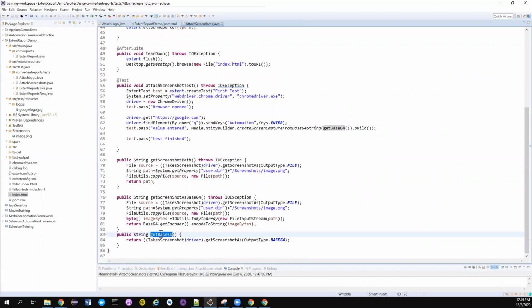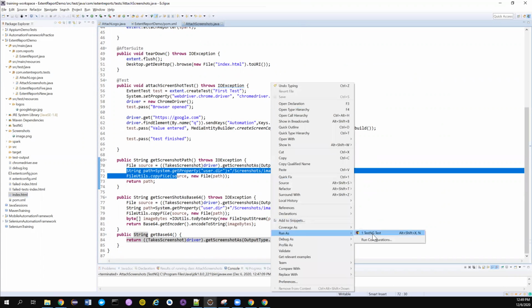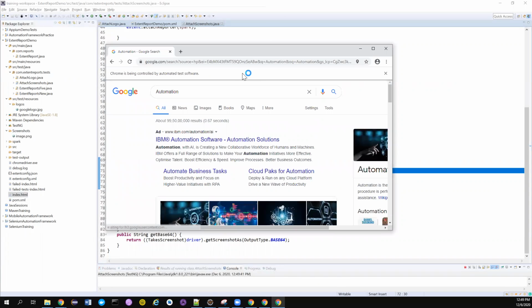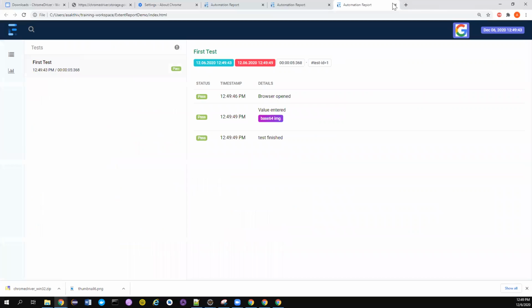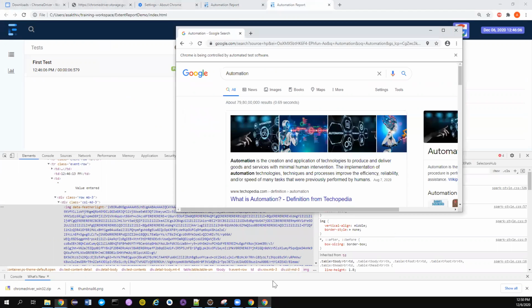You can directly get a base64 screenshot. You are not producing any png image, so you don't have to give any path. There is lesser code, a much recommended way to do screenshots. Let's try to run it and see how it works. Good. Even now we have got the same results, but this time with lesser code and without creating any png or jpg files, without harming anyone, right?